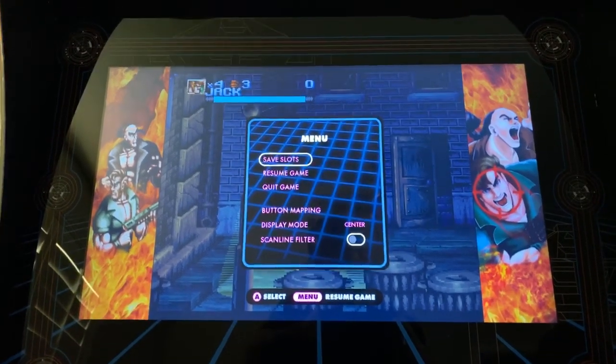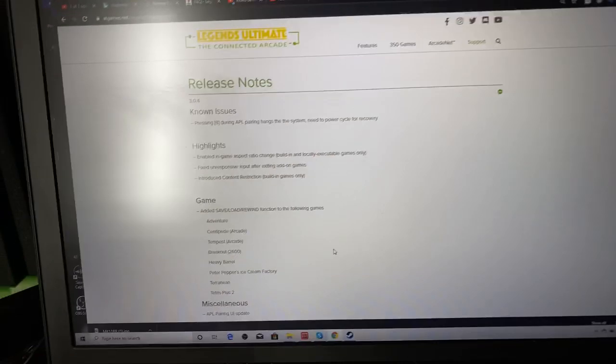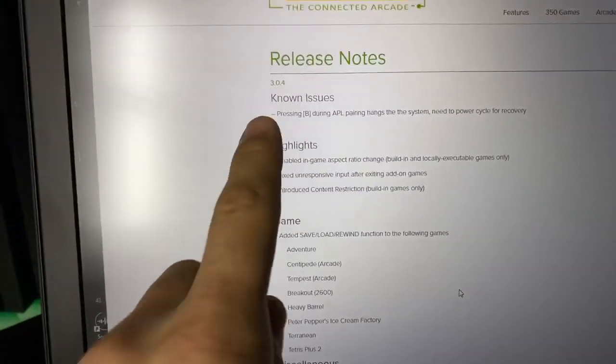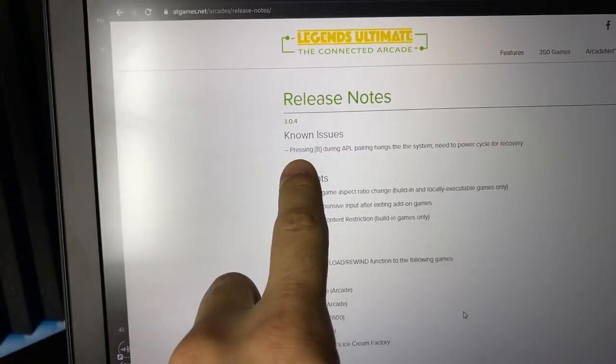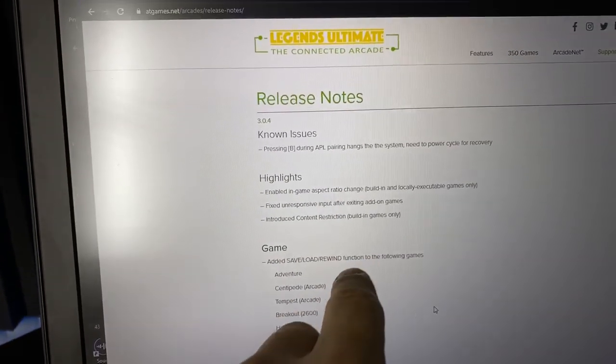There's a couple of other things. Sorry guys, let me just adjust that really quick. There's a couple other things that have been changed in the code release. So this is 3.04. There's one known issue right now as far as bugs, but it enables the aspect ratio change.